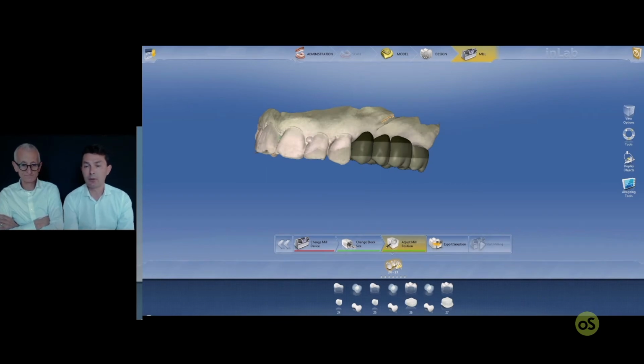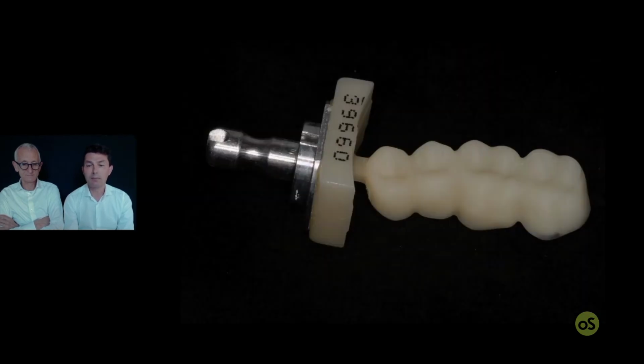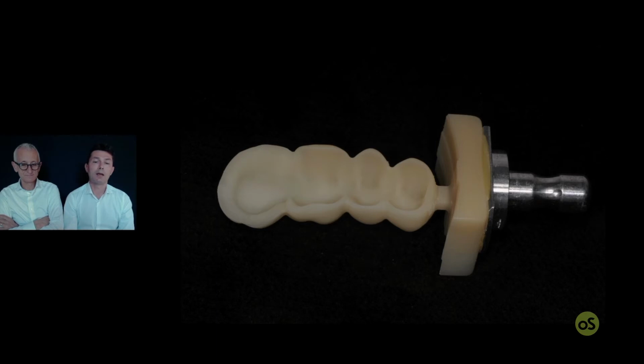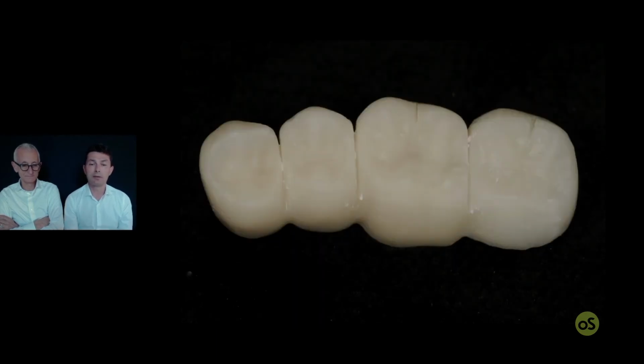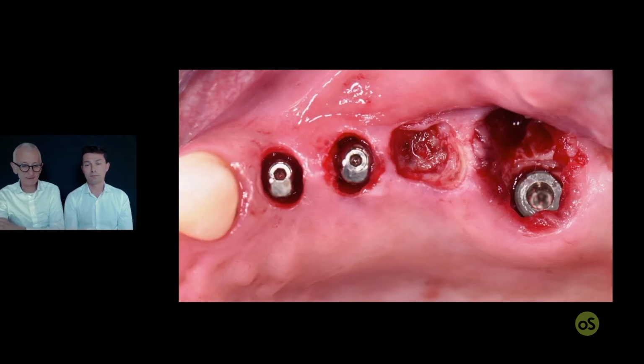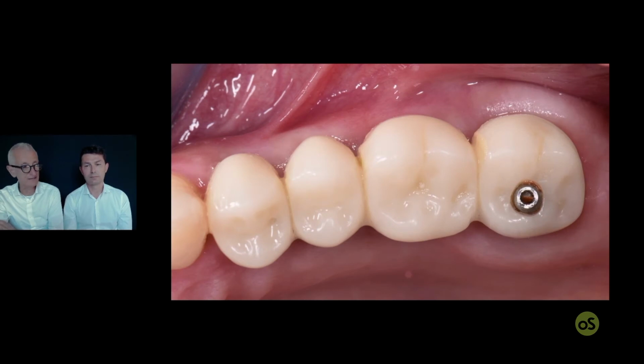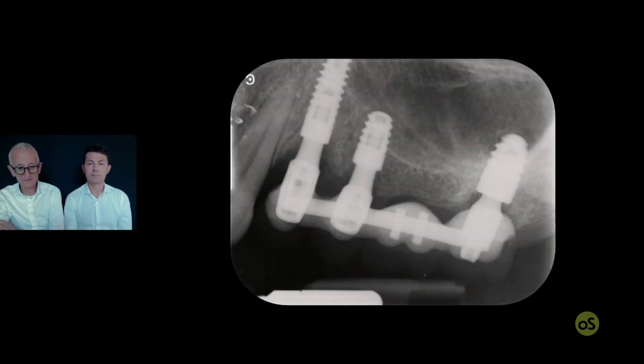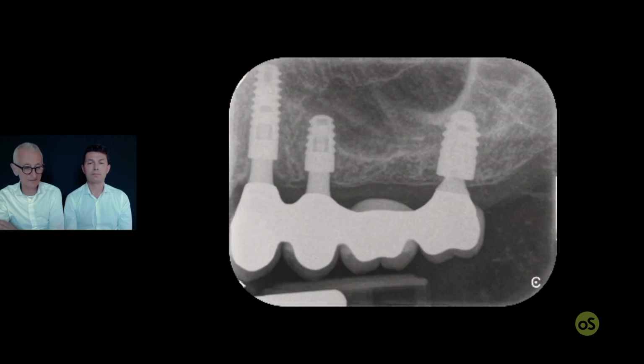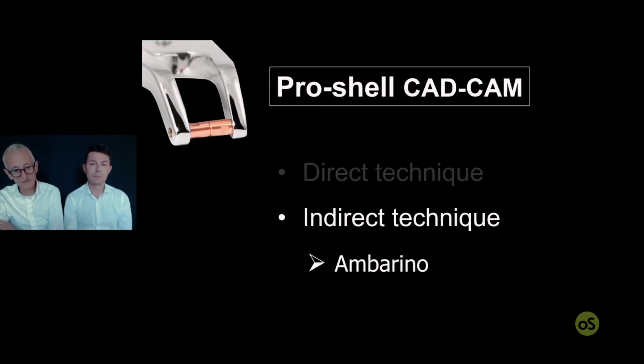And this is a good help because the milling machine works for you and gives a completely empty restoration. After some steps to increase the embrasure and change just a little bit the occlusal surface, you are ready for the surgery. Some implants have been placed here, and the shell has been incorporated on the Weld One framework and finally seated in the mouth. This is the temporary, and later the final bridge.